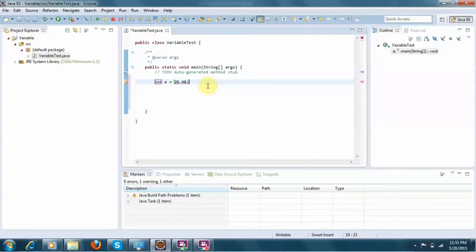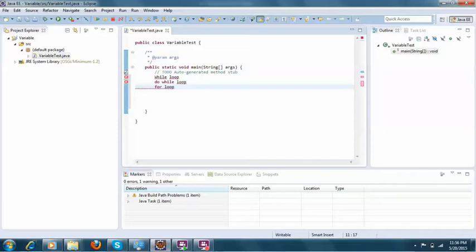Now I'm coming to my next section. The next section is loops. In Java, we use three kinds of loops. The first loop is the while loop, the second one is the do while loop, and the third one is the for loop. So the first question that arises in our mind is, why do we require a loop?